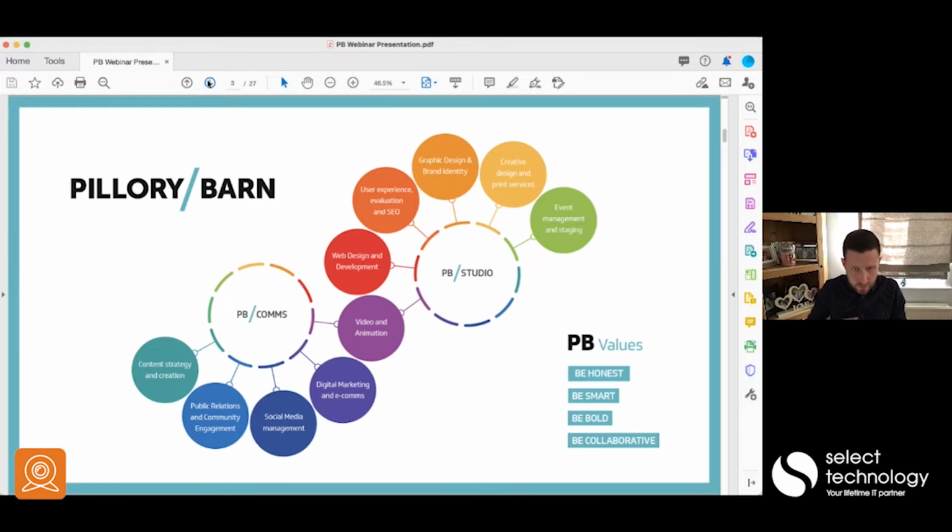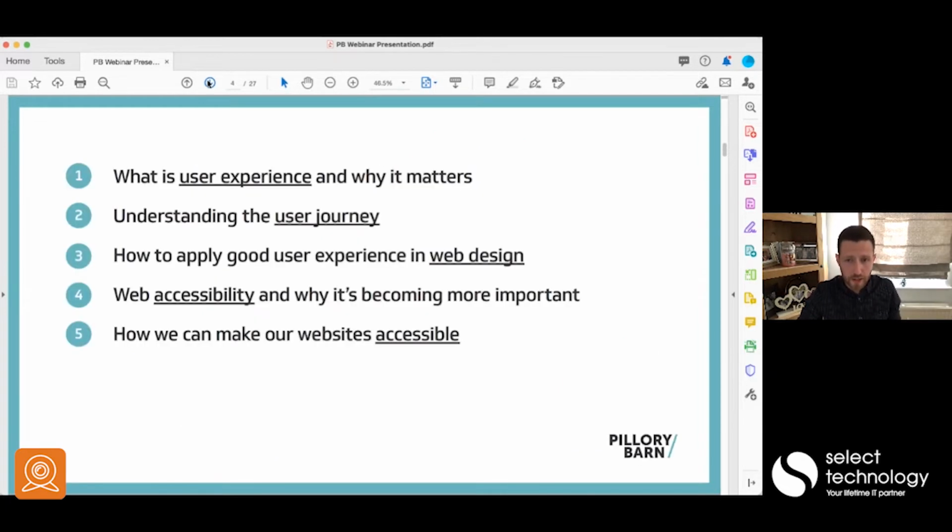Today, I'm not going to be talking about all of that. I'm really going to be talking specifically around user experience and web accessibility. There wasn't a huge amount of detail in here, but hopefully it's enough information to give everyone an overview of what it is and how we can understand how to improve experience for the users of products, websites, platforms, pieces of software, and what steps we can take to implement those changes and make improvements.